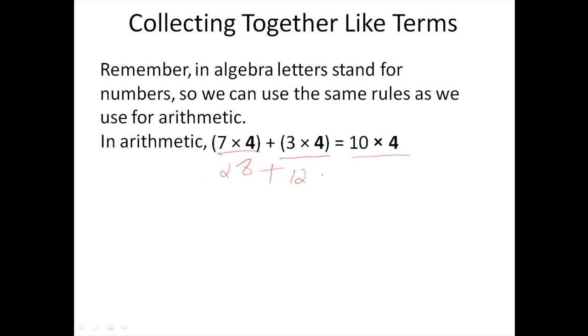We have 3a plus 2b plus 4a plus 6b. Here, 3a and 4a are like terms, and 2b and 6b are like terms, because they're exactly the same. So I write 4a with 3a, and I move 2b up here with 6b. Now I'm going to collect these two, 3a plus 4a, and collect these two together. So 3a plus 4a is 7a, and 2b plus 6b is 8b. That's it, I'm done. I cannot now combine these two because these two, 7a and 8b, are not like terms.